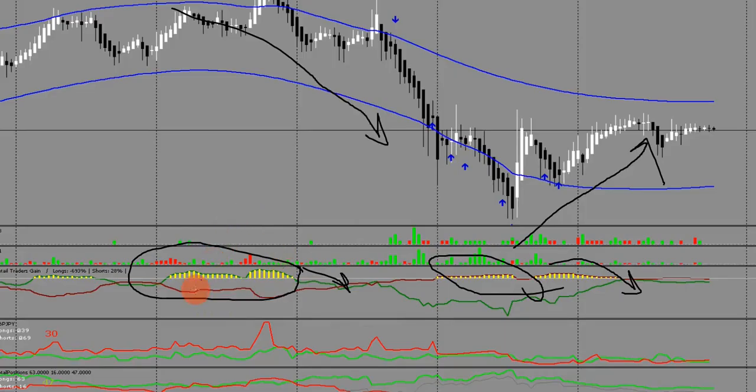Now, this is not enough to just trade on it. That's why I present this indicator as an additional indicator. It doesn't mean that as soon as the longies are in profit, you should directly sell. Sometimes the move can extend before there is the reversal. That's why we use the other things.